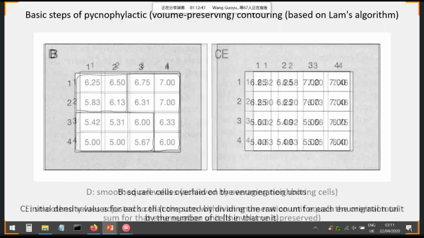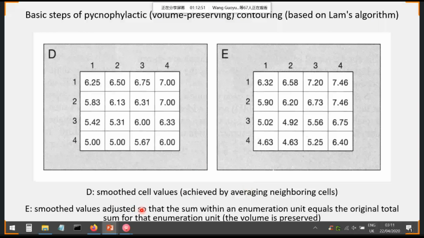And then you smooth the cell values. This is achieved by averaging neighboring cells. So here you build an average between the values for the cells. And then in E, these smooth values are adjusted so that the sum within an enumeration unit equals the original total sum for that enumeration unit. That means the volume is preserved.